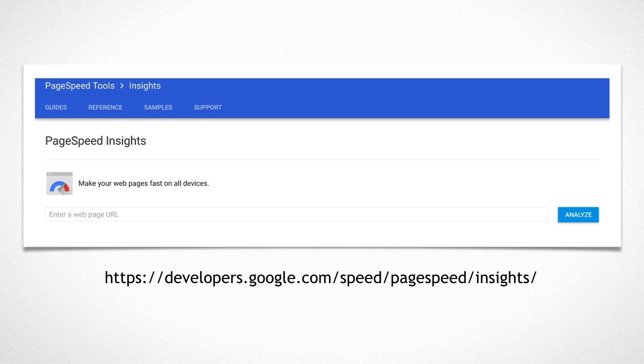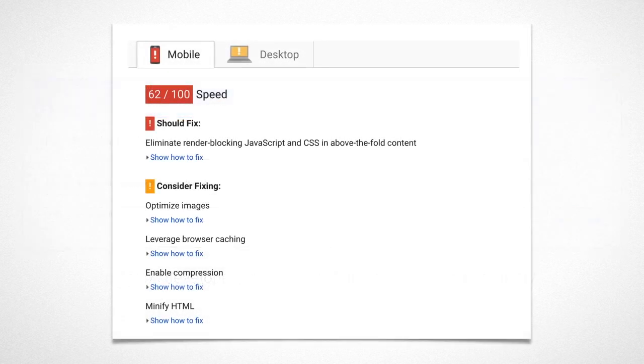The only thing that you need to do is go to PageSpeed Insights and add your website's address. You will end up with a report that looks like the one on the screen. Keep in mind that the tool will not scan your entire website, meaning all pages, and this report is generated only for the page you entered. PageSpeed Insights will also calculate a score that will tell you how optimized that page is. A score of 100 means it is fully optimized, although in real life you rarely see that. Even Google.com has a score of 59 on mobile.